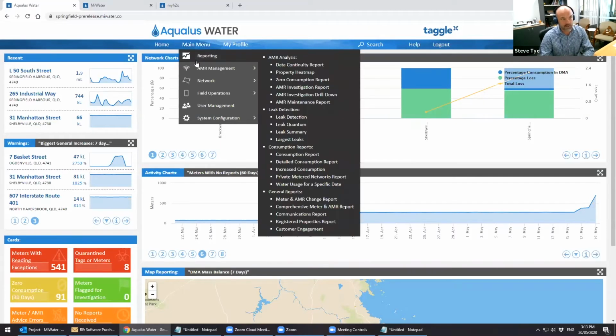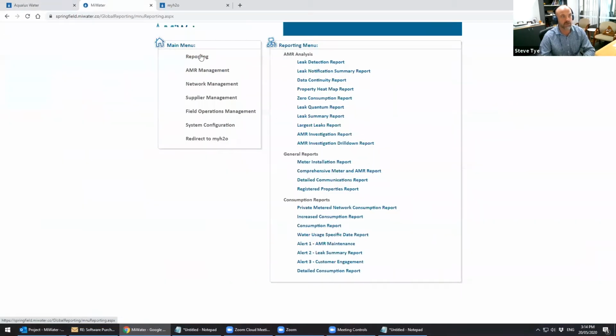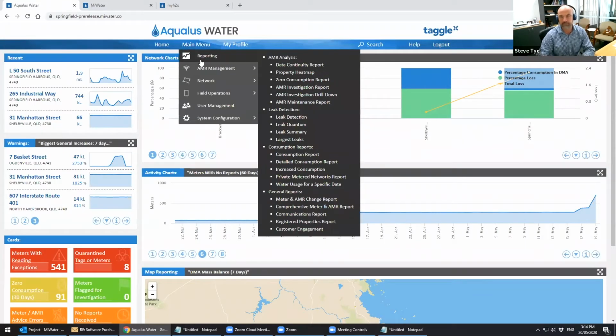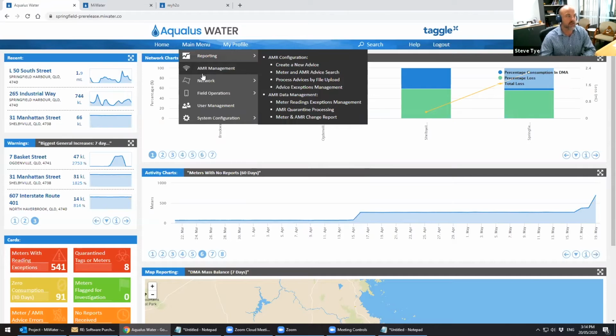Now, under the main menu itself, the structure is identical to what was there before. I think we might have renamed just one or two of the reports, just so it was a little more in alignment with what that report was supposed to do. But apart from that, everything is still under the same structure. So you still see reporting as the first group, and AMR analysis is the first subheading. So you won't find any new links in here, or maybe you will. Maybe if you have a look through there, this makes it easier to find something that was already there that you just hadn't found before. But you won't find anything new here in terms of functionality.